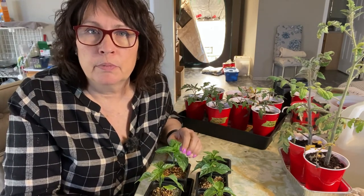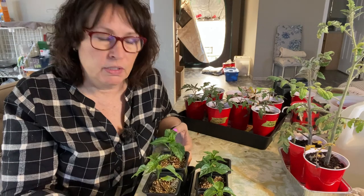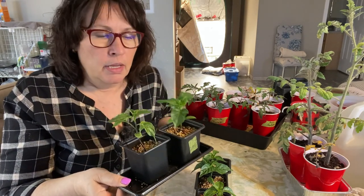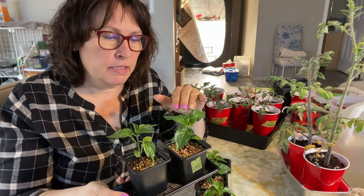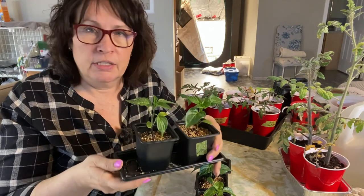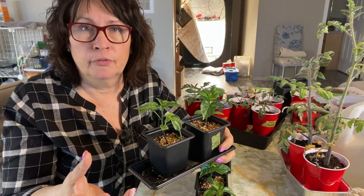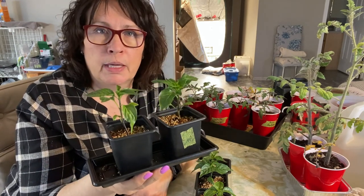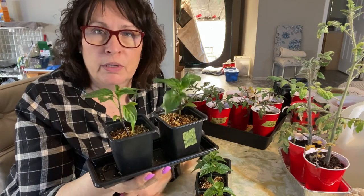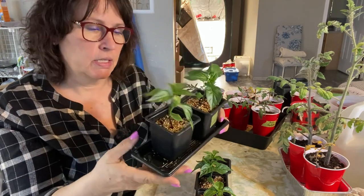In his experiment, he's growing in a shorter growing season than some people in warmer growing zones south of us. I myself have a very short growing season of only approximately 110 days. What he discovered is that in that shorter time frame, topping them off does send out more shoots and blooms and makes a fuller plant, but it delays the time to harvest and the size of the fruit. So I'm convinced that just leaving these as is and letting them grow and produce fruit in the short time we have here on the Saskatchewan Prairies is the best route. I'm not going to do anything to the peppers this year.